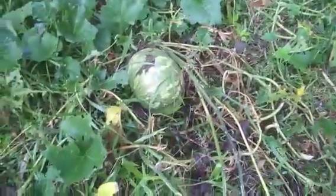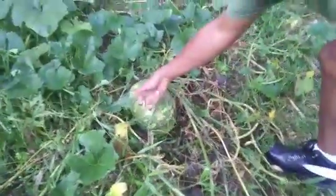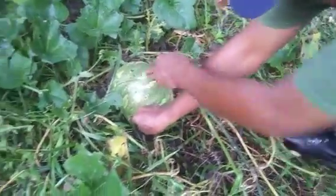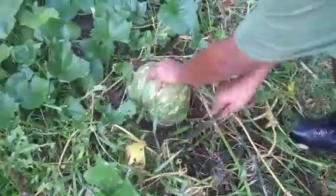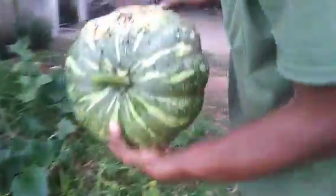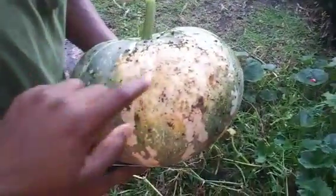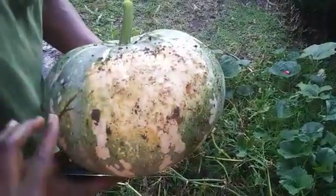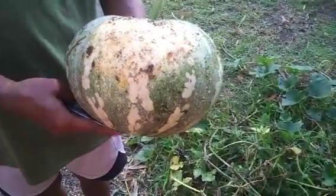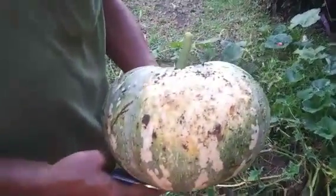And honey, you want to cut it? First check it. So how do you know when it is ready? You knock on it? Okay. So you knock on it and you hear a sound, a hollow sound. So that's the pumpkin that was just harvested. And yes, it's actually with this color on it, this change of color of skin. Yeah, it shows that it's ripened. All right, so we're gonna cut it, and we will show you how it looks inside. So for those of you who don't know how a pumpkin looks or how it's grown, that's how it's grown.